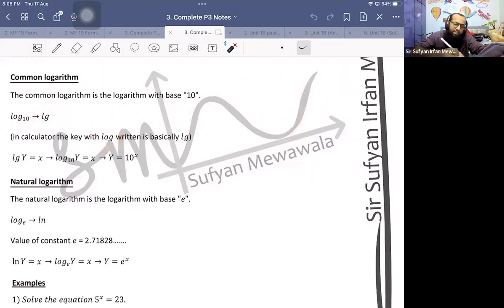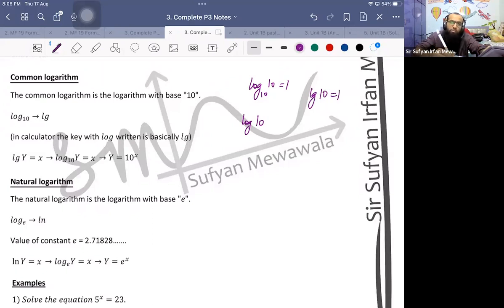देखिए इसकी मिसाल देखते हैं. We all know that log of 10 with a base of 10 will be equal to 1. So this means that if that log key is pressed in the calculator and if we write LG 10, 1 होगा. LG 10 equals 1. Log with a base of 10 is known as common logarithm and we write it as LG. So log of 10 with a base of 10 is 1, so we can also say that LG 10 equals 1.